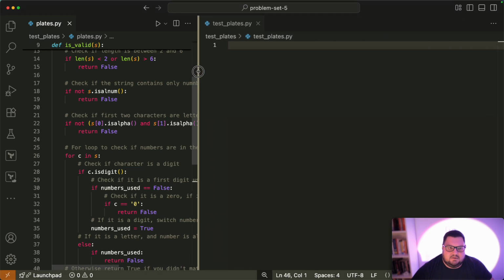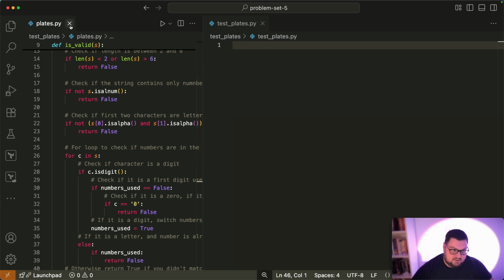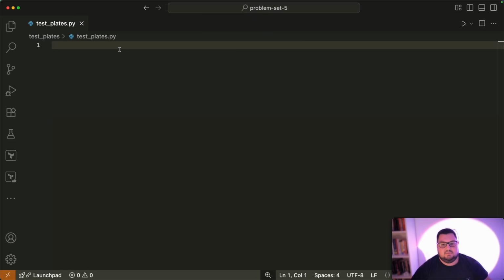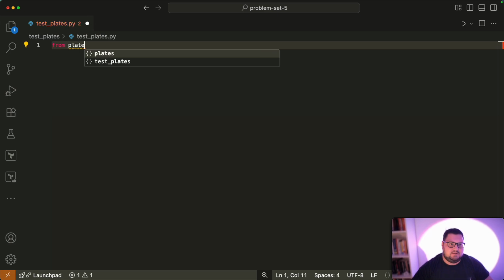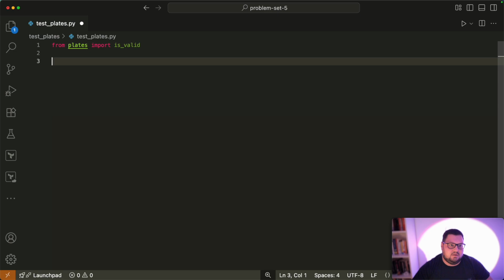Let's write our unit tests now. So I could actually close these plates. Again, if you're interested in details, you can look up my video, it's a walkthrough of how I did it. So let's do from plates, let's import the function is_valid, and now let's create some tests.